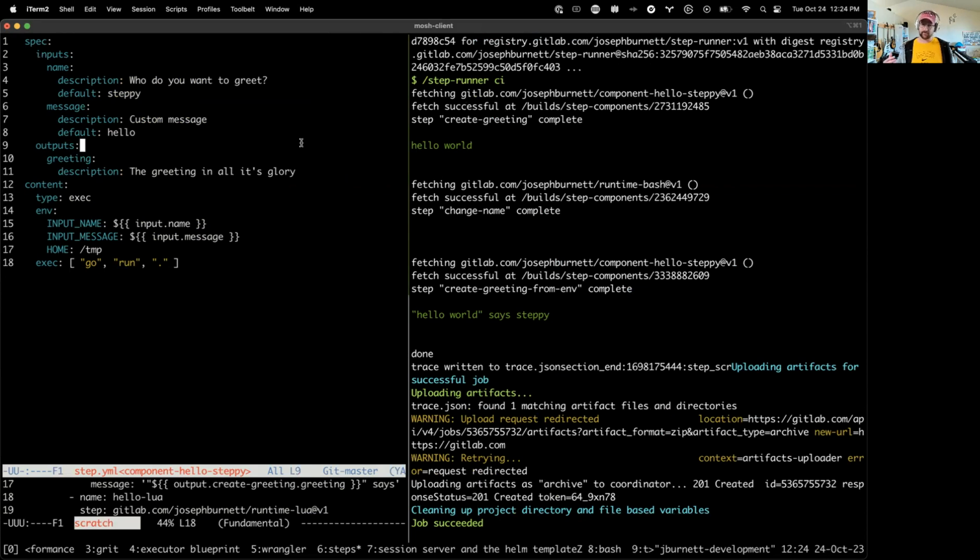Same thing with environment variables. The only environment variables that you get without asking are the ones that are exported from other steps. For example, I'm going to export name, and it automatically gets picked up and continues on. This is really important to make these functional.